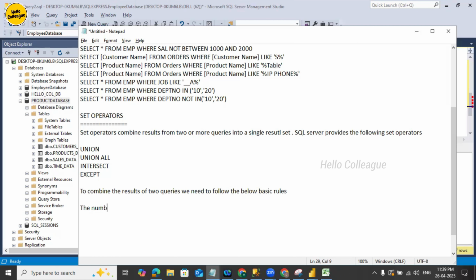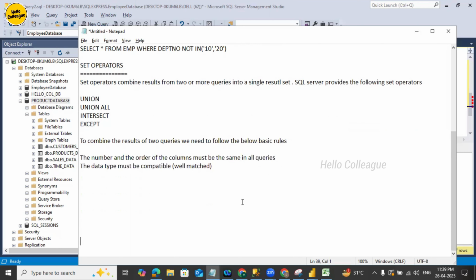The number and the order of the columns must be the same in all queries. Second, the data type must be compatible. So we'll see how it actually works.